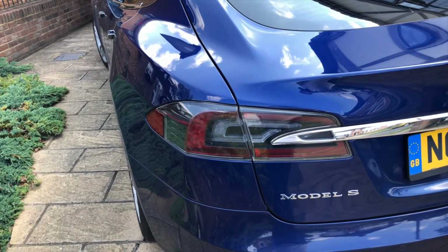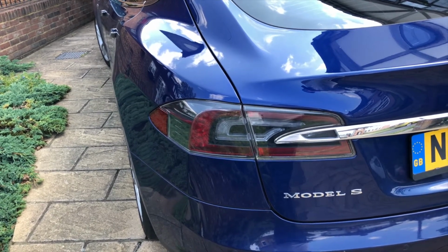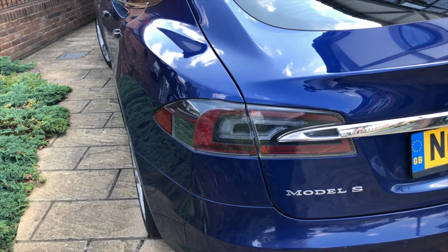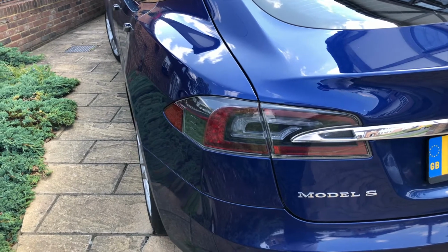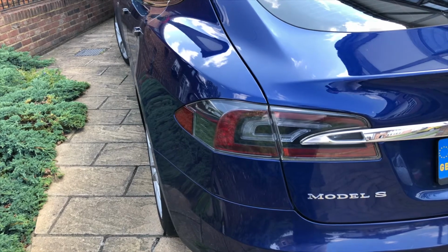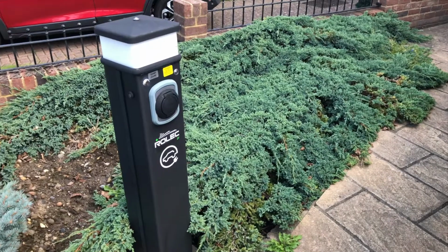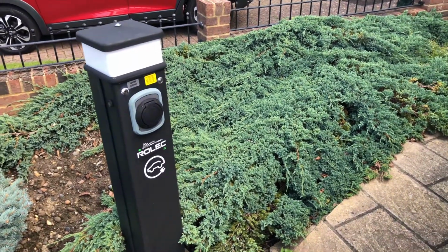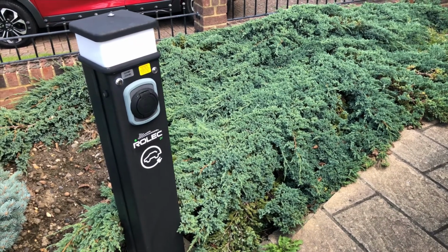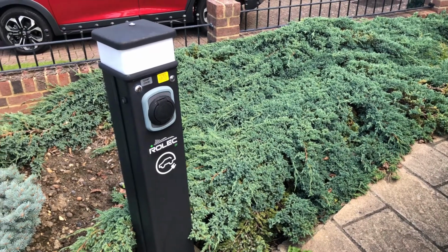There's also a number of adapters available for charging in France with Schuko plugs, the French one, and the rest of Europe, and the Italian plug, and everything else. So you're really never ever going to be short. You just buy or borrow the accessory that you need for charging in form of a little adapter. I've got a Rolex post because I have Powerwall and solar panels. The Powerwall takes care of all the energy import-export. I don't need any smart chargers, and in fact it's undesirable to have a smart charger.